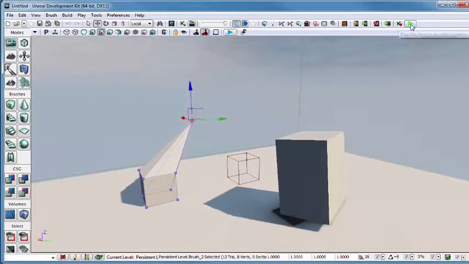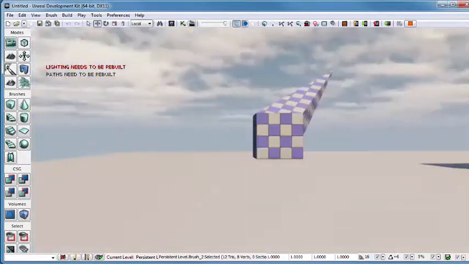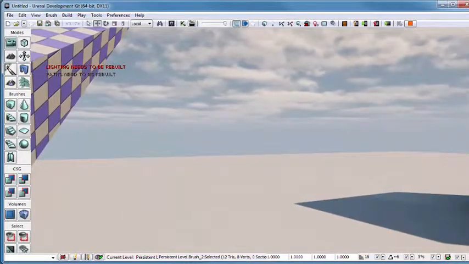And the last button here allows you to play it, which unfortunately is on my other screen. But once you hit that button, so long as you've got a player start node in there, it will start to allow you to play it so you can walk around your level. Now, if I want to show you what this looks like with me playing it, I can also hit this button here, play in viewport, and as you can see, I'm walking around this level. And the escape key takes you back.